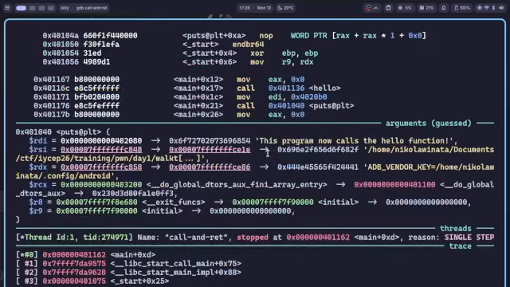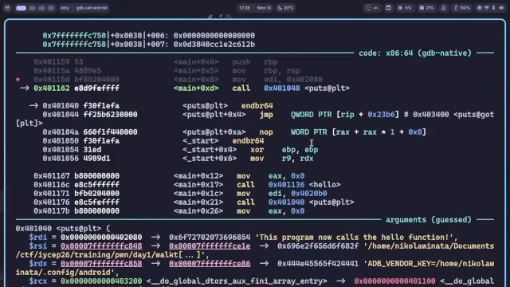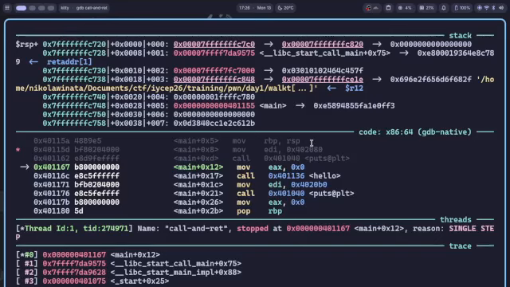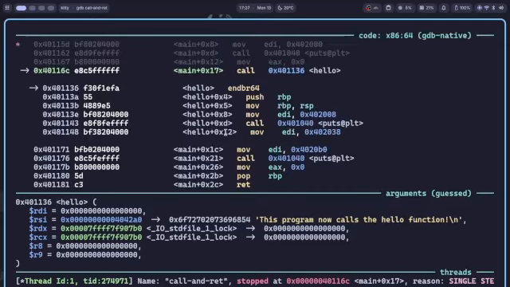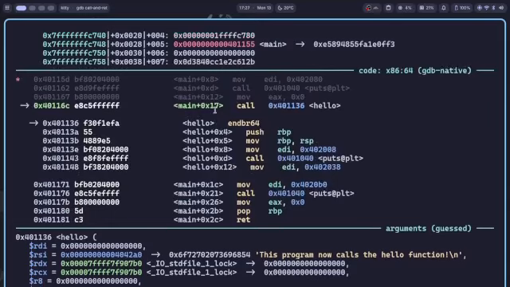So I'm gonna do that. So we're at this puts call, right? I'm gonna press enter again. Enter basically repeats the previous command that was run, right? And over here, we find ourselves at the main instruction, right?